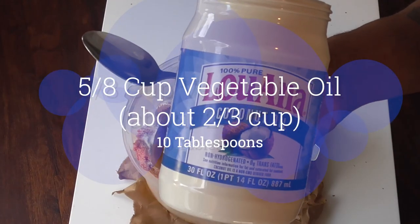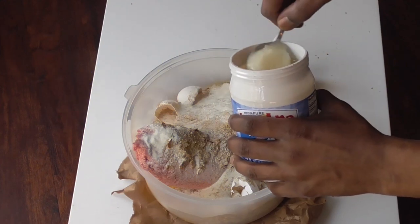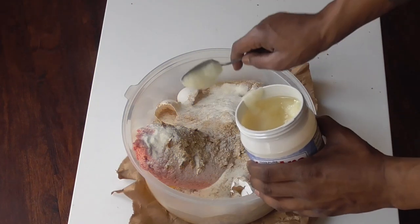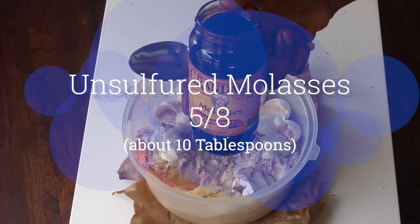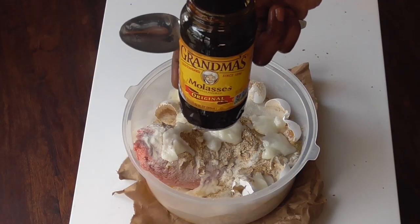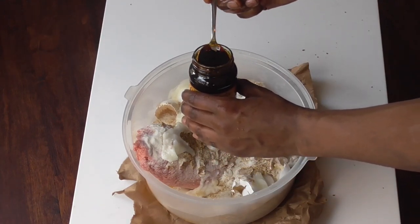Now grab that bottle of coconut oil or vegetable oil, add 5/8 cups, approximately 10 tablespoons, and it'll give your dog's coat a great shine. Do the same thing with the molasses syrup, approximately about 10 tablespoons. It enhances fat digestion and amino acid metabolism, which is essential to helping dogs gain weight.